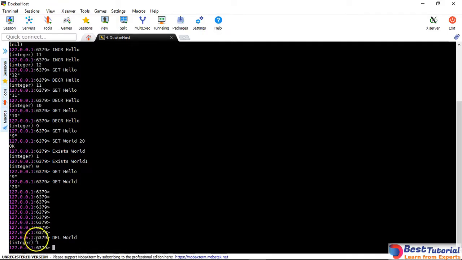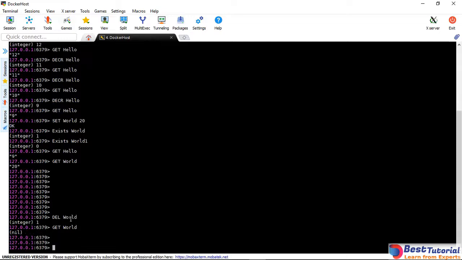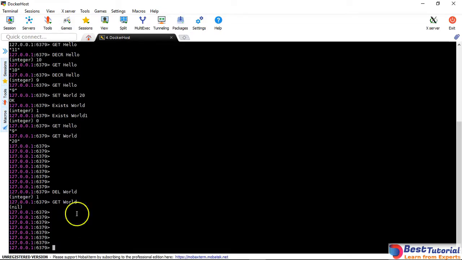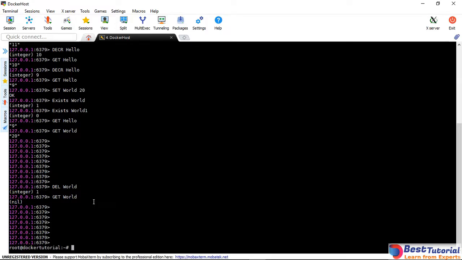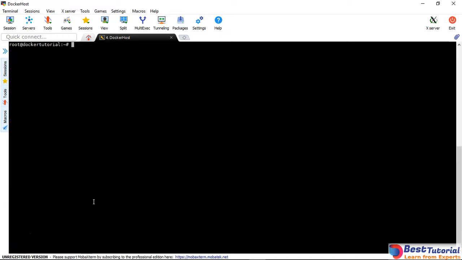So it has returned integer 1. That means it has successfully deleted that particular key. Now let's just grab this get world. So it returns nil. That means this key doesn't exist. Okay, now let me come out from this prompt. So I'm just pressing Ctrl C and I am out from the prompt. So let me just clear it.